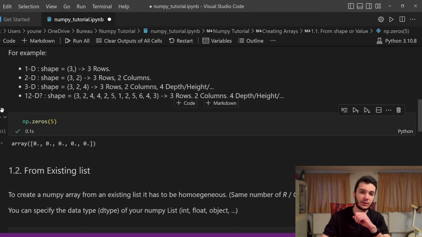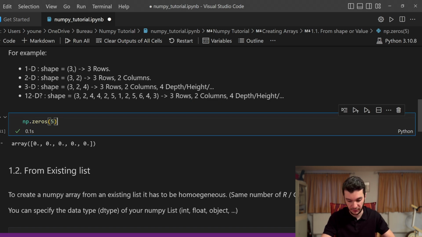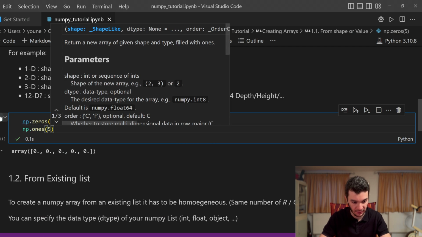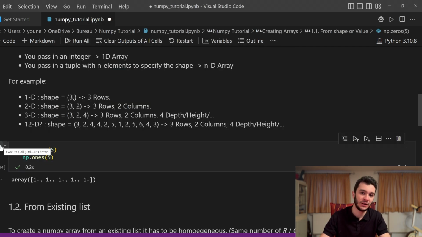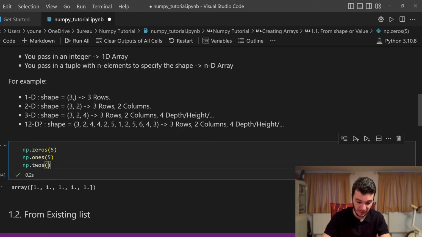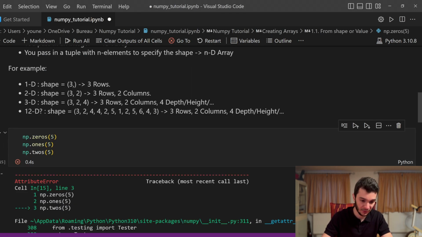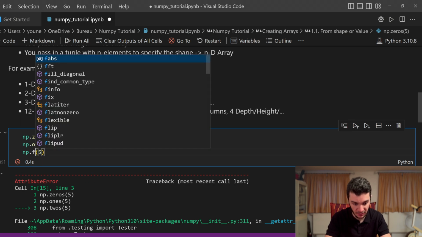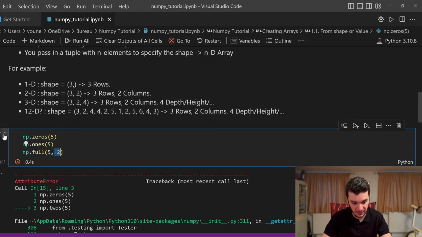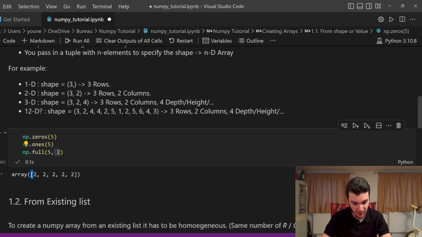Now let's say you don't want to create an array of zeros. You want to create an array of ones. How would you do that? It's actually very easy. You do np.ones specifying 5, the length. Now if you want to create an array of 2s, do you do np.2s and then you specify 5? Aha, this doesn't work. To fill an array with 2s, you do np.full. You specify the size and the number with which you want to fill it. So if I do np.full with 2, it will fill it with 2. I can also do 2.5, it will fill it with 2.5.